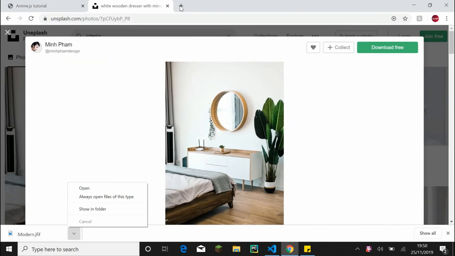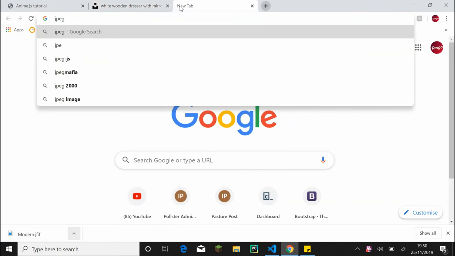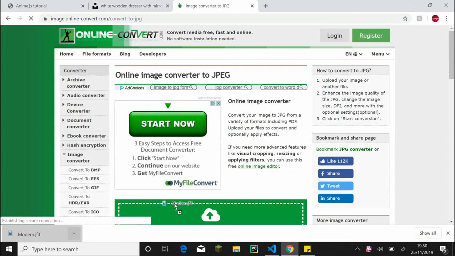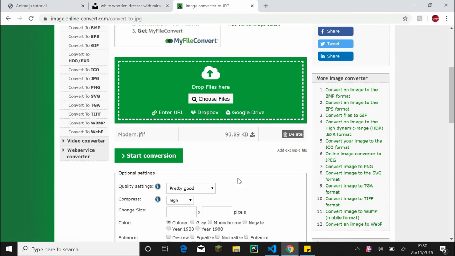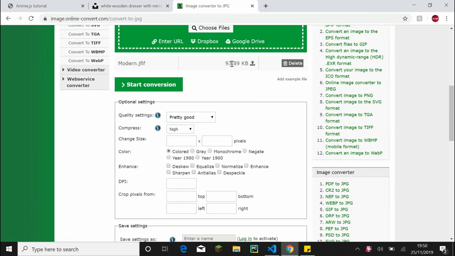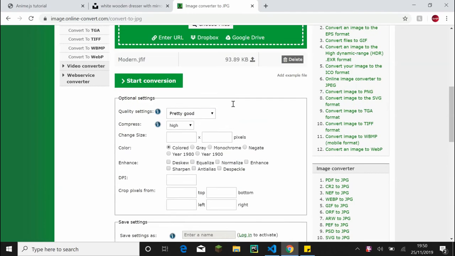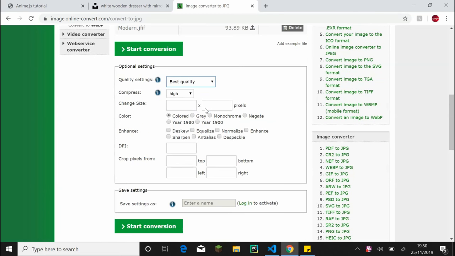So what I did was I used a JPEG converter and put this in here, and you can tell that it's been selected as it puts the name here. And then I did the best quality.